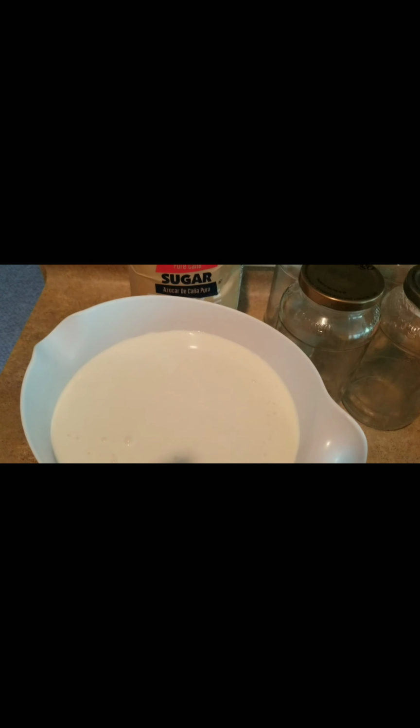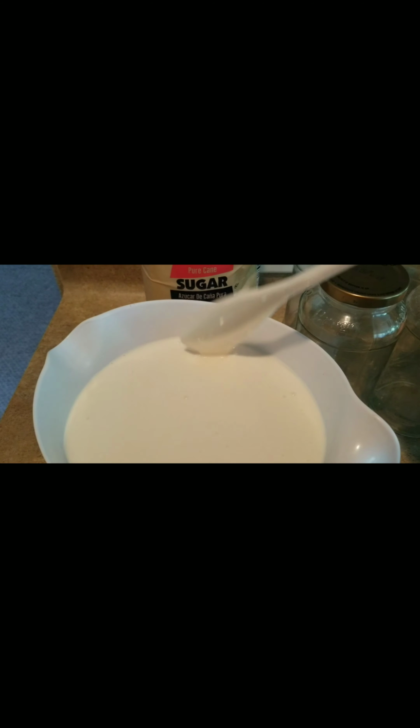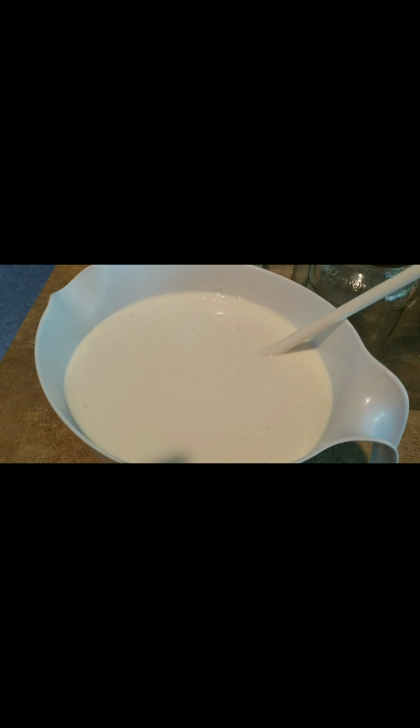You see? So that's why we strain it. And then let me put this aside. You can see we have our plain yogurt. Oh my God, this is so delicious. See this? Low-fat yogurt. Like I was saying, this does not have any sugar yet. But the way we enjoy it in my house, I'm going to show you how we enjoy this.